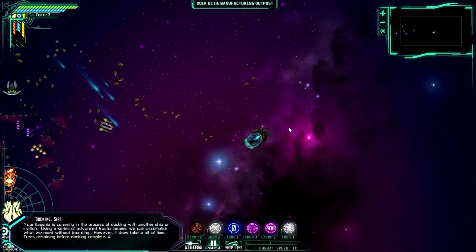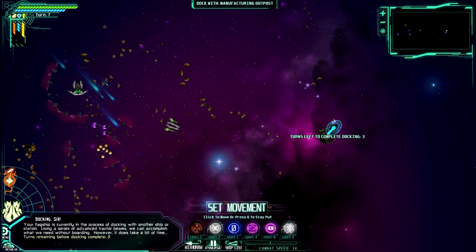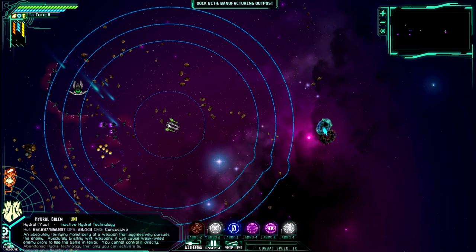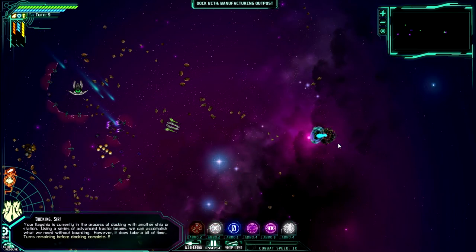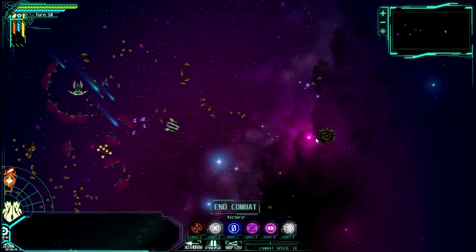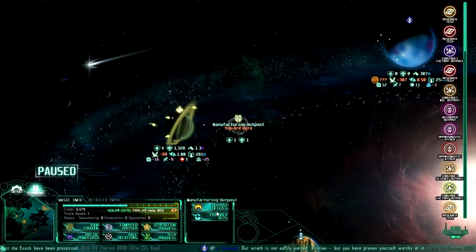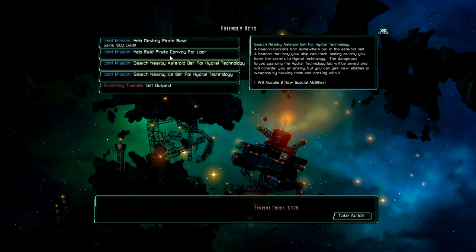Apparently there's also some really cool advanced ships. Inactive hydral technology. That basically means that if I was to go over there right now, a massive amount of ships would just spawn and kill everything. But I really don't need it right now, because it's not really needed, if I must be honest with you. So let's see, that will be now there, and who should I give it to?